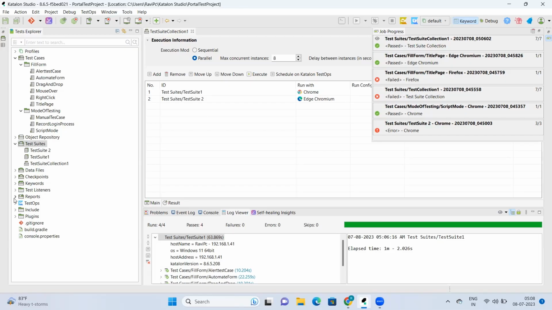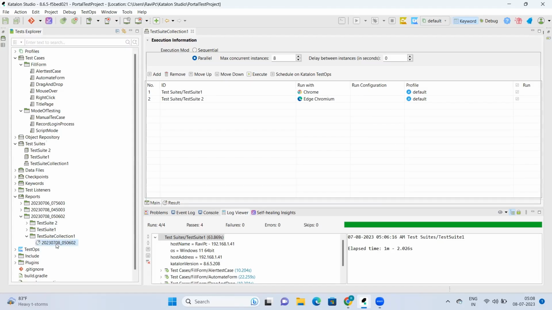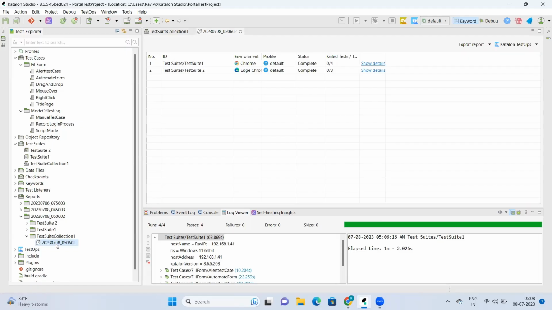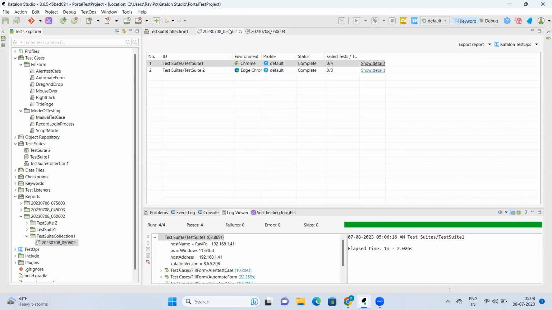Now, when you go into this report section, last time we generated reports for test suites when we created the test suite. Now this time we have generated the reports for test suites as well as test suite collections. So you have reports for all three of them if you see. This is the one basically generating the test report. From here you can see the details. If you click on show details, this will give you the details of test cases inside it. All the test cases that passed, what's the timing, everything you will have here.